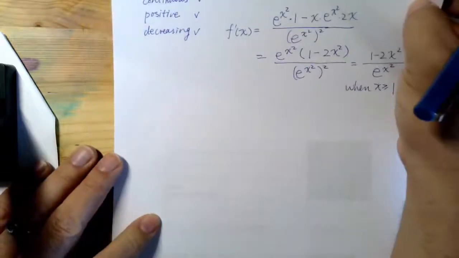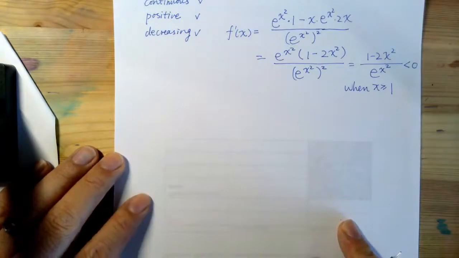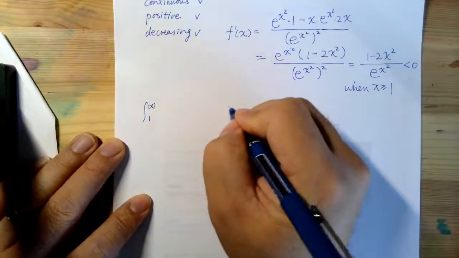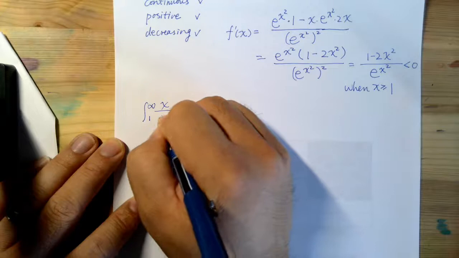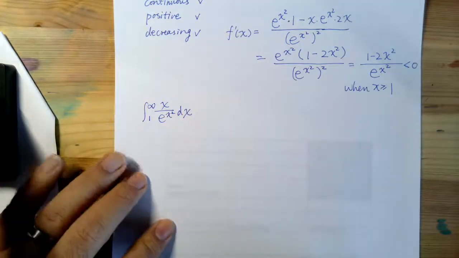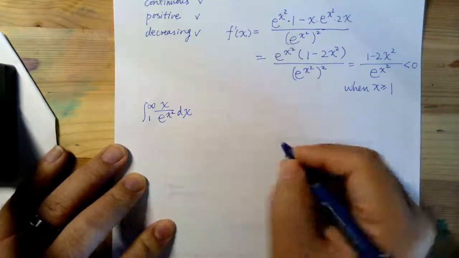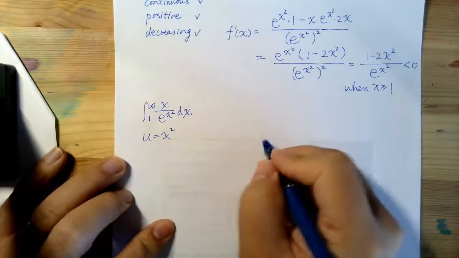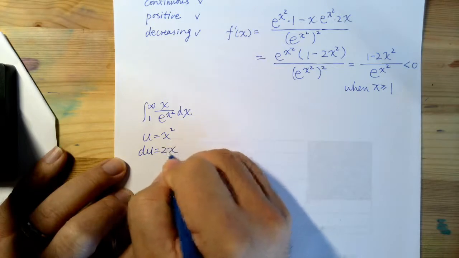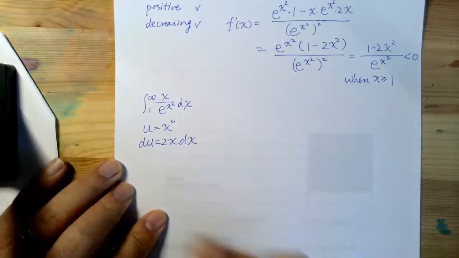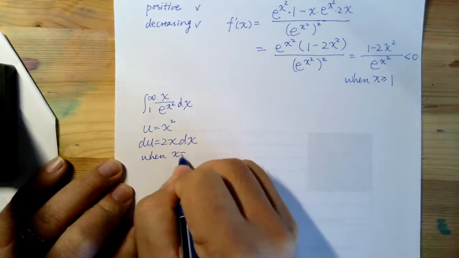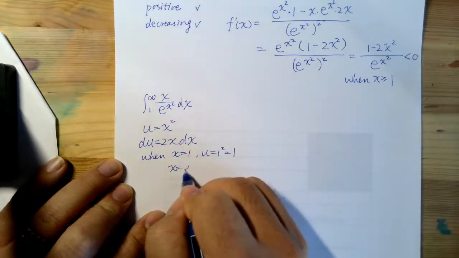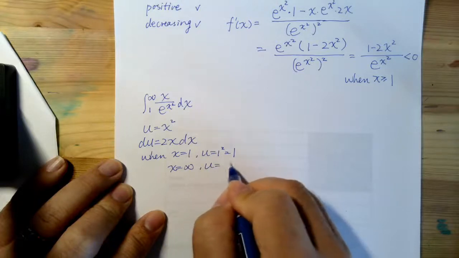So, as my function satisfies those three conditions, I start to evaluate the corresponding integral which is x over e to the power of x squared dx. And it turns out that we can make simply a u substitution. Set u equals x squared, then du is going to be 2x dx. And also when x is 1, u equals 1 squared is also 1. When x goes to infinity, we know that u is also infinity.